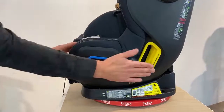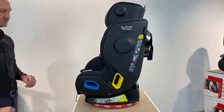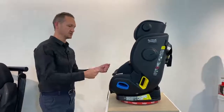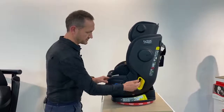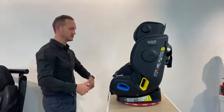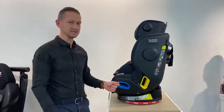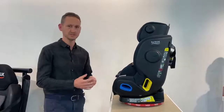The next thing you'll notice from the side profile is these two big, brightly colored belt paths. This is a hundred percent by design — we've designed these colors to be as bold and bright as possible so that when you're installing the seat, whether by a professional installer or yourself in a pinch, you know exactly which belt path the car seat belt or your isofix point needs to go through. Everything has been designed on purpose — nothing by accident. A car seat that is easy to use is a car seat that is safe to use.